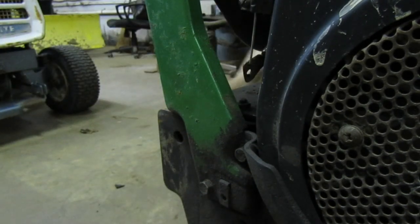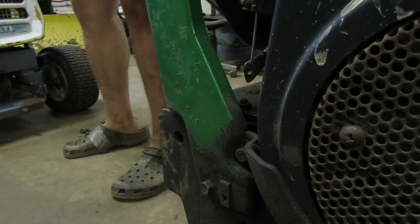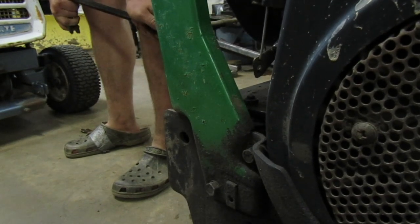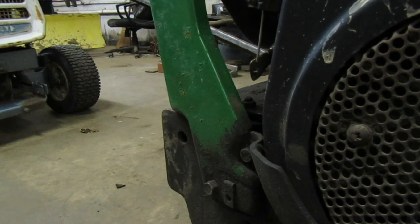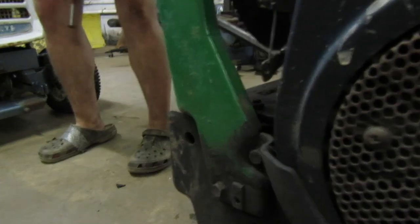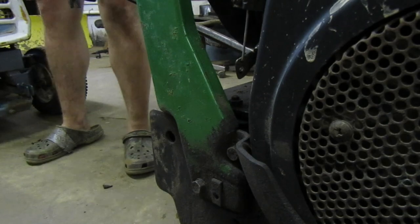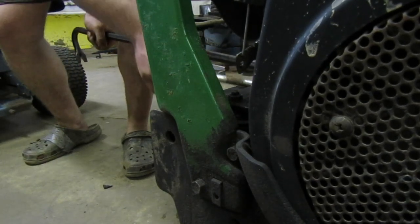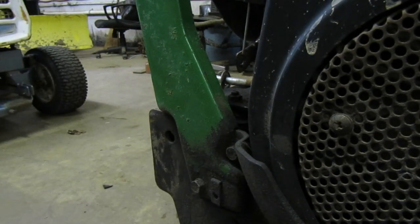Let me grab something to lift the front of that up with. So basically these are rubber isolators. Their job is to make the tractor shake less, because these Case series do shake a lot. And their job is to make the engine able to shake without shaking the tractor a whole bunch. My personal opinion is I don't think they work too well, because the tractor still does shake quite a bit. But they're there, so I guess you just gotta live with them. It ain't a bad idea though, they put them there. There we go. That'll keep that up for a bit.